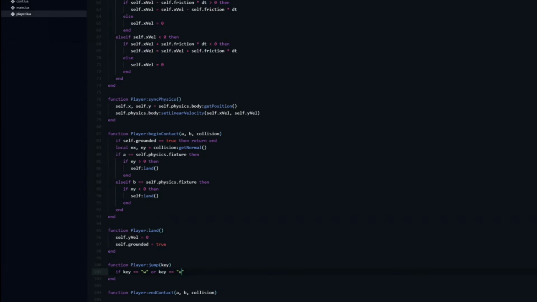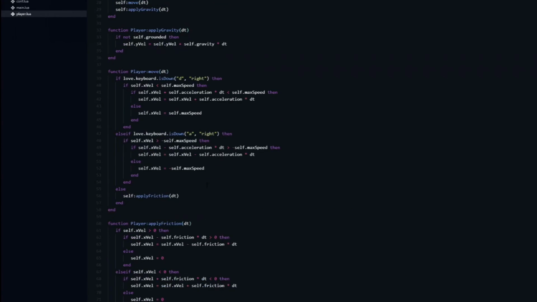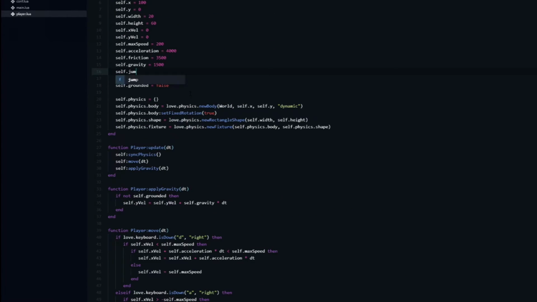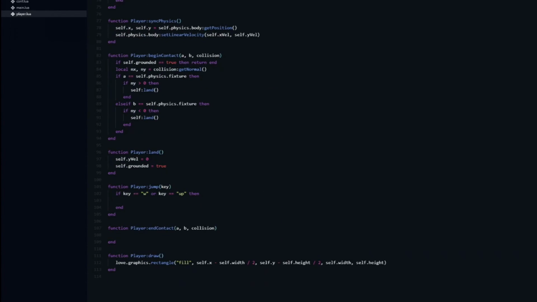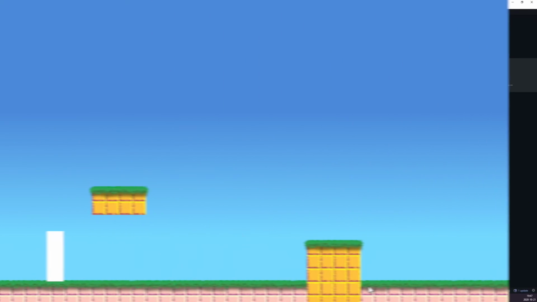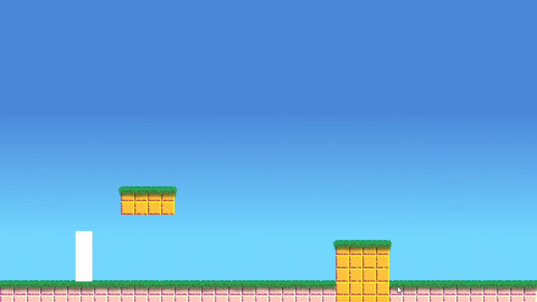Now we can define what happens when the player presses the jump button. First of all, we need to set the player's y velocity to something negative. I will create a new variable named jumpAmount and set it to be equal to -500. In the jump function, I will set the y velocity to be equal to the jump amount. If we start the game and try to jump, you will see that while we indeed are able to jump, it's a bit excessive. We don't want our player to go to the moon.